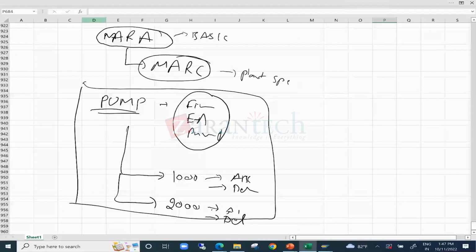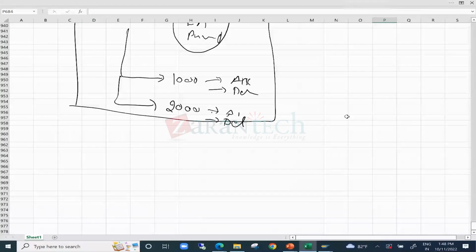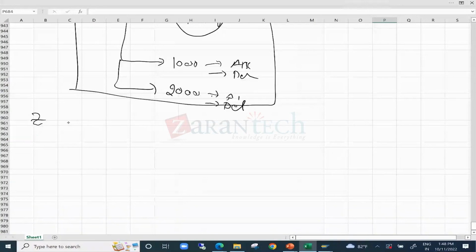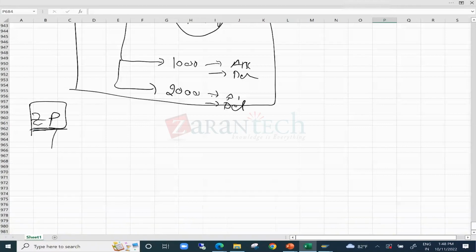Okay, so when you are representing this, it's very simple. First, I need to create one data model. When you are creating your custom data model, it should start with Z or Y, and it should always be two characters. You cannot enter more than two characters. So I'll take an example, let's say Z5 is my data model, or ZP for product. So I'll say ZP is my product data model. Under this particular data model, I'll create one entity. The entity name is Z product.